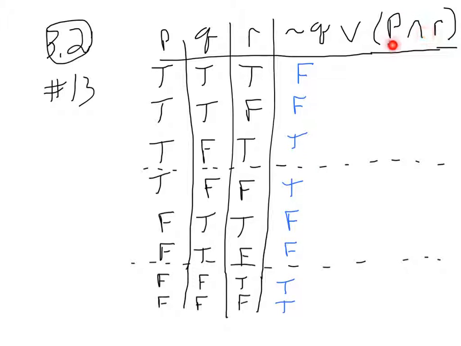Well, in an AND statement, if you look in your book, at table 3-4 on page 105, there's only one way that an AND statement can be true. That's if both statements are true. I'm assuming you have a little bit of understanding of this because you didn't ask about the beginning. So if I come over here, I look at the P column, I look at the R column. If they're both true, as in the first case, then this one here is going to be true. If one of them's false, as in the second case, then this will be false.